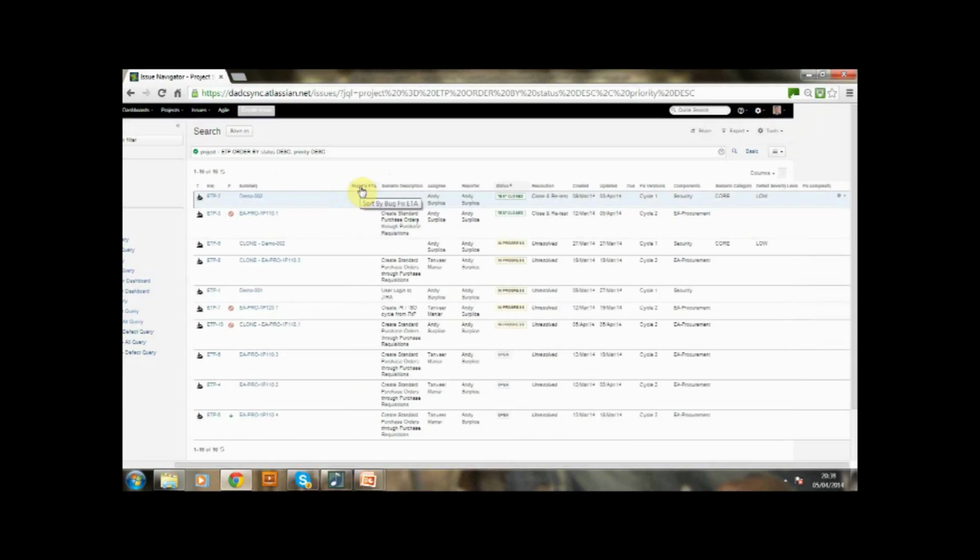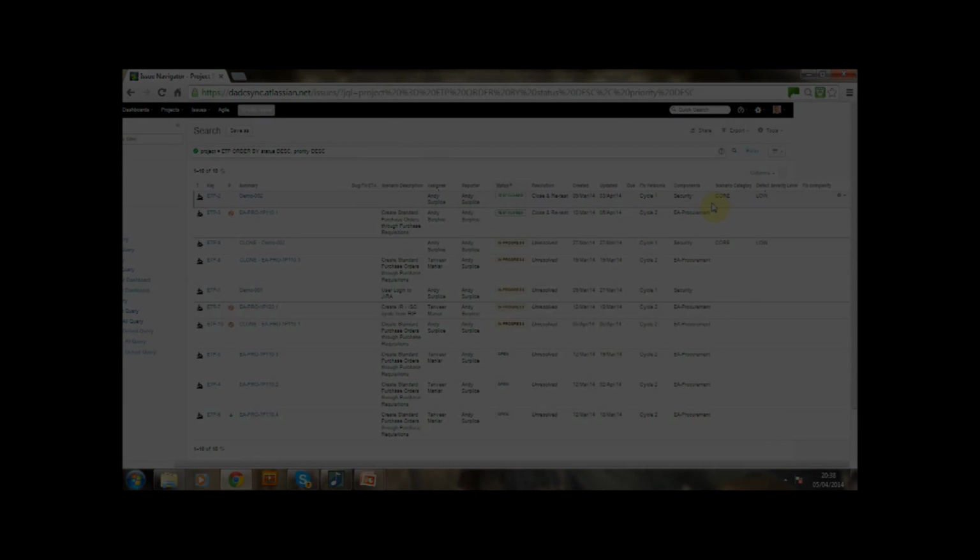So that's down to personal preference, how you as an individual want to manage it. But I recommend, as I say, that these are very important and should appear each time when viewing in the list view.